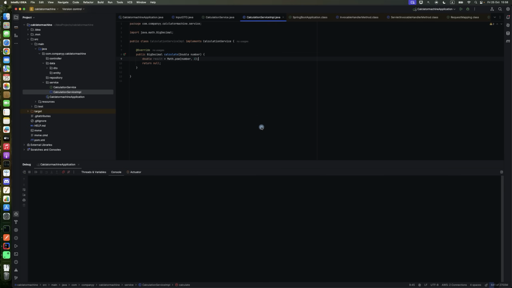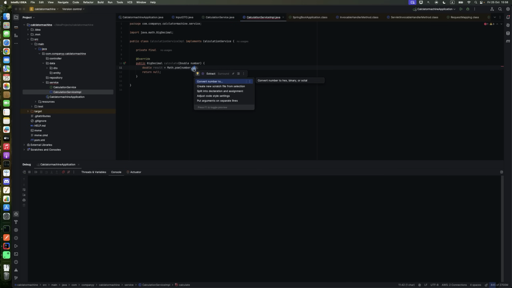But this number 2, this is not good practice. This is not clean code. So we must define a constant, because with this 2, we cannot say what it is doing here. We can tell by reading the pow method, but it's not a good practice. It's called a magic number if we write it this way.